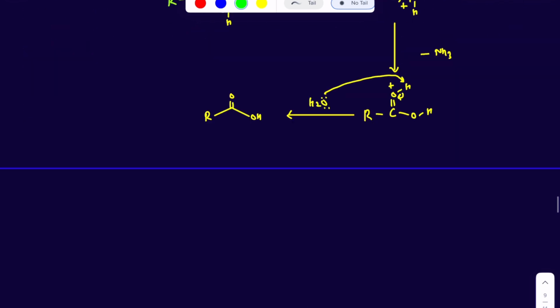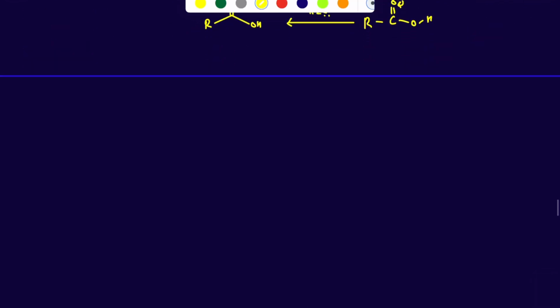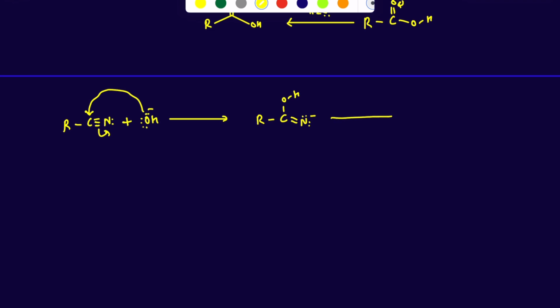So how would things look different under basic conditions? Suppose I have this generic nitrile here, and under basic condition now, I'm not going to be able to protonate anything here, but rather I'm going to do the direct attack on that carbon, which breaks that bond here. So I get a negative charge now. I get an OH installed here, and a nitrogen with a negative charge. And then I can run a proton transfer here using water.